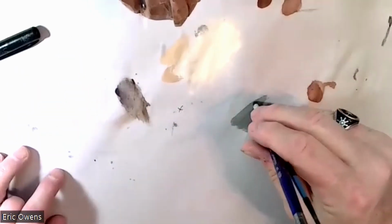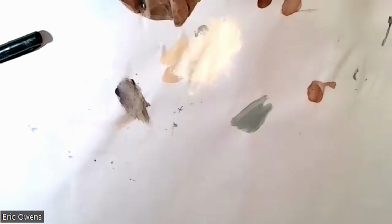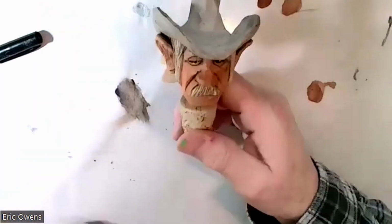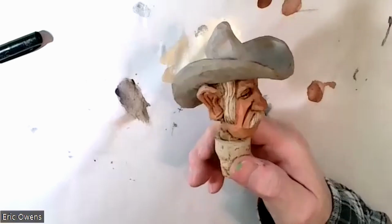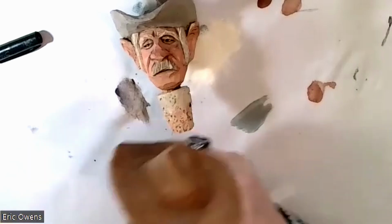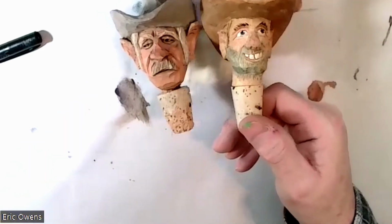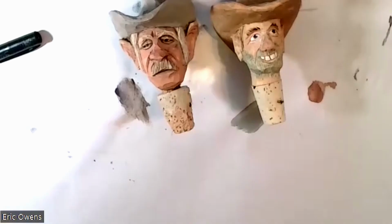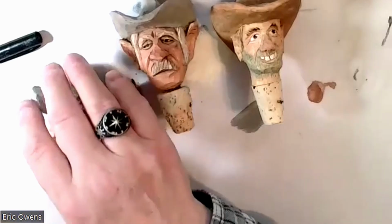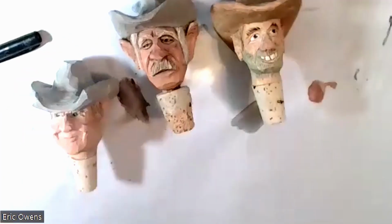Are you gonna keep us posted about upcoming projects? The next project we're going to do is this one right here, and this is just a generic one. Let me switch cameras. Oh, this one's better. We're going to do a cowboy bottle stopper. This is just one of many I have. Down the road I'd like to do a cowboy class, and this will be a start to it. If you can do this, then you can do the rest of the cowboy.